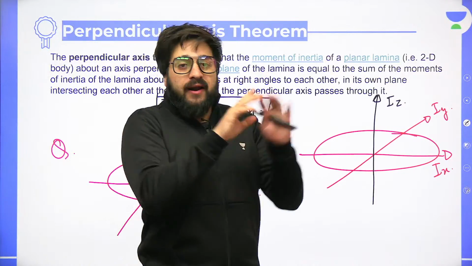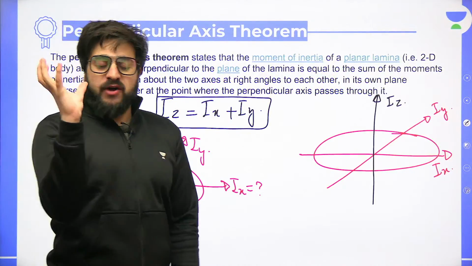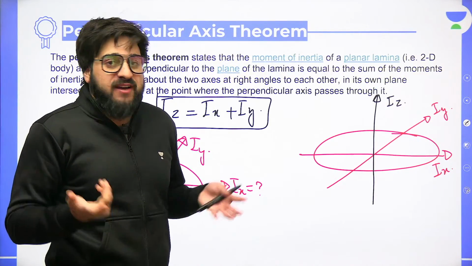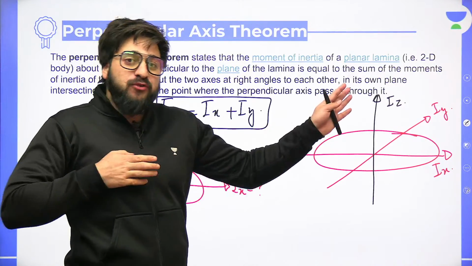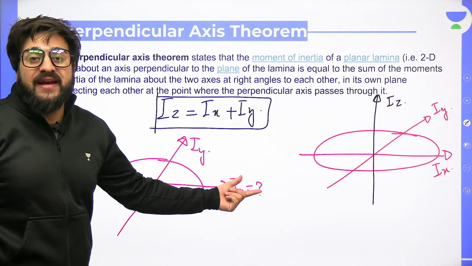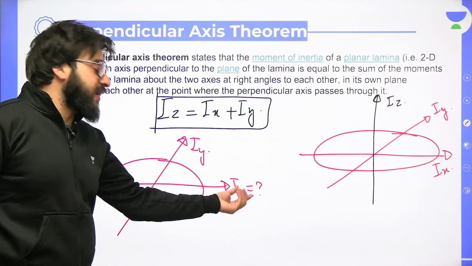But if this is a rectangle, you will say, sir, from this side the length is more, from this side the breadth is more. Now if you try to look at this disk from all the sides, it will be exactly similar. We say it is symmetric. So the moment of inertia about an axis which is along its plane will be exactly equal to this one. Jitna iske about hoga, itna iske about hoga.